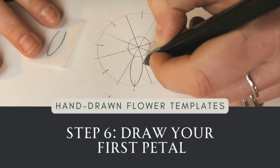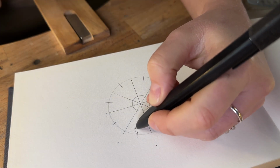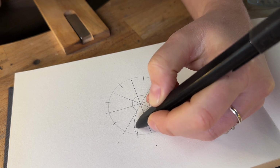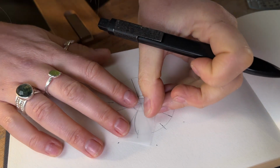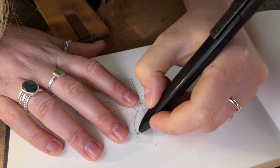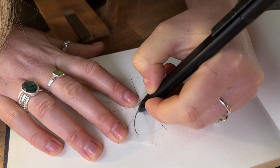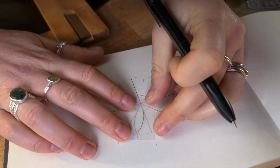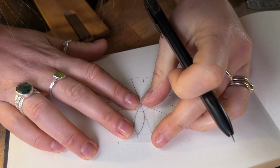Step 6. Draw your first petal. Working on one side of one segment only and using the centre mark as your guide, draw one half of your petal design. Place a small piece of tracing paper over the first half of your petal. Trace the line with your pencil, turn the tracing paper over, and use it to transfer the first pencil line onto the other side, creating a perfectly symmetrical petal.